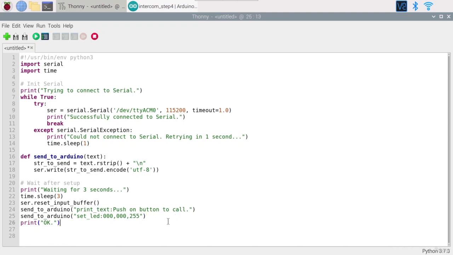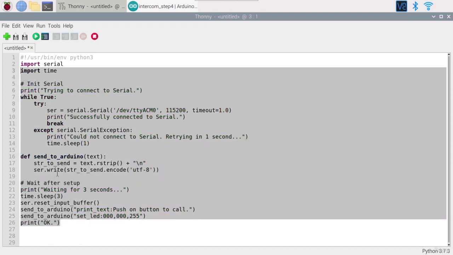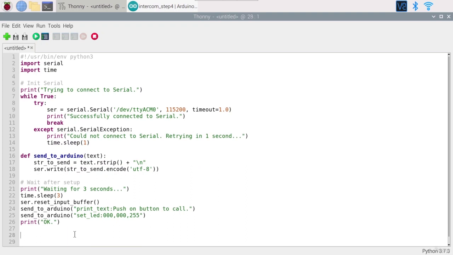So now everything is okay. We have put some text on the screen and set the LED. What we're going to do is the while loop. So all of that is kind of the void setup, okay, of the Raspberry Pi, and then the void loop is going to be the next block of code. And so let's put run main loop. Maybe let's put OK, and then main loop is starting.